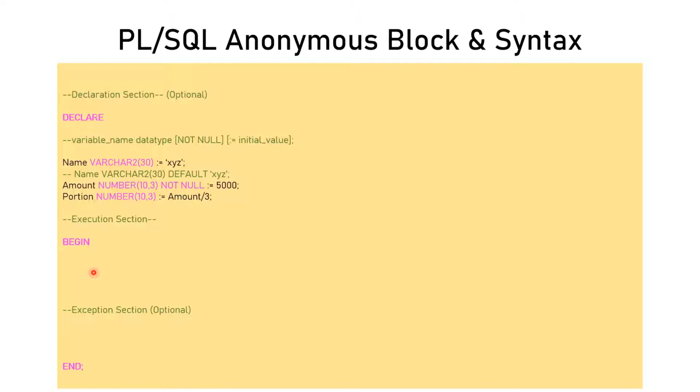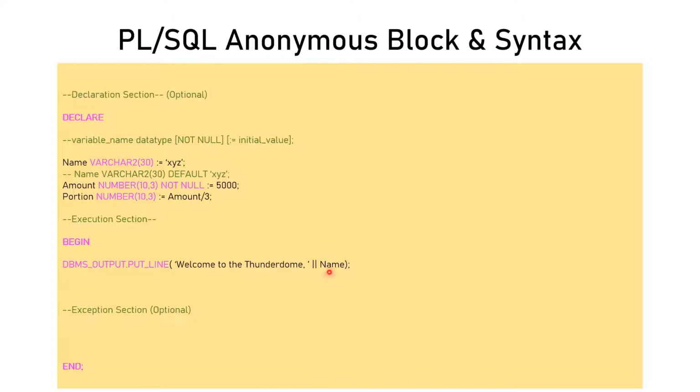Now let's move on to our execution section, and in this section, suppose we simply want to print something. The way we can print something in PLSQL is by using the DBMS_OUTPUT.PUT_LINE procedure. Inside the parentheses of this procedure, we simply mention whatever we want to print. So in this case, we are trying to print this hard-coded string, welcome to the Thunderdome, followed by whatever name we have assigned in our variable. So in this case, we have assigned the value xyz to our variable name. So when we actually run this program, what we should get is welcome to the Thunderdome XYZ, right?